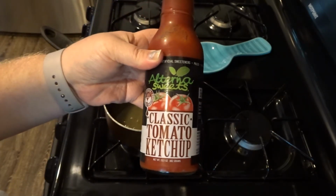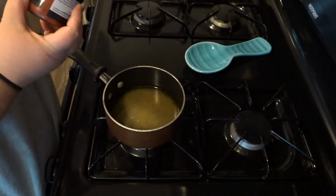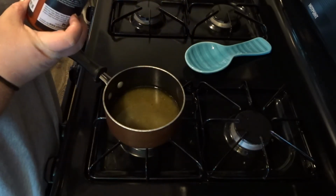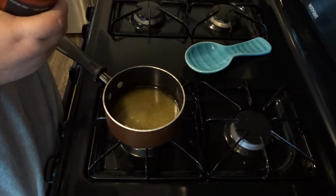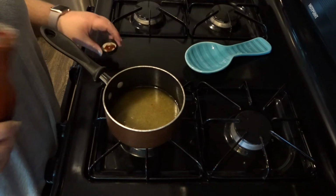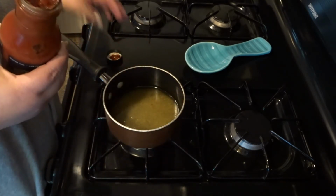this classic tomato ketchup. It came in my keto crate. And it only has one net carb, excuse me, per tablespoon. So I'm gonna put a couple tablespoons in here and I'm gonna make a gravy.